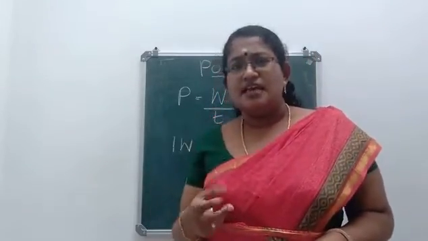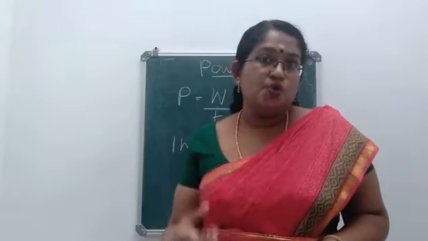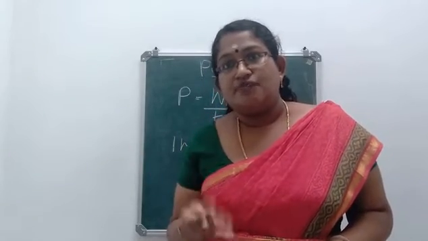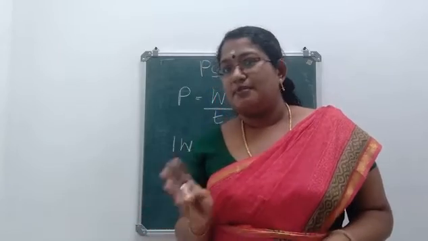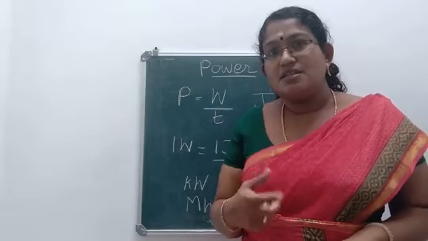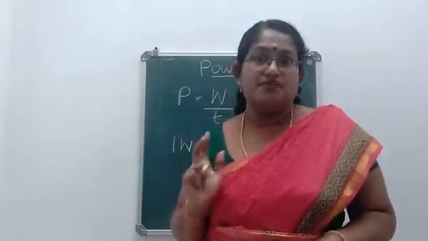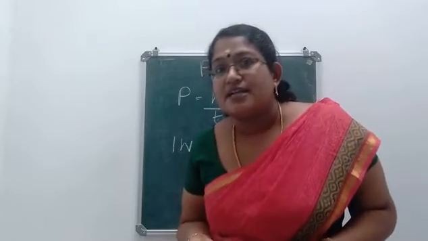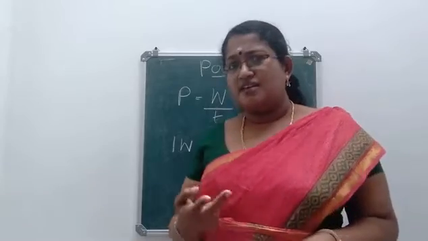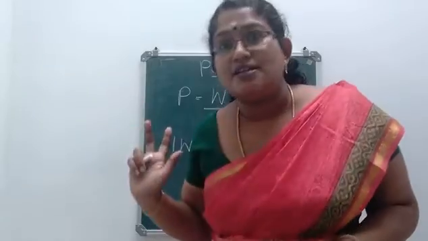What is energy? The ability or capacity to do work. First difference, you can write the definition itself. The definition of power as well as energy can be considered as the first difference between the two. So energy is the ability or capacity to do work, whereas power is the rate of doing work. That will be the first difference. Now second one, you can write about the unit. In the case of energy, SI unit is joule, but in the case of power, SI unit is watt.